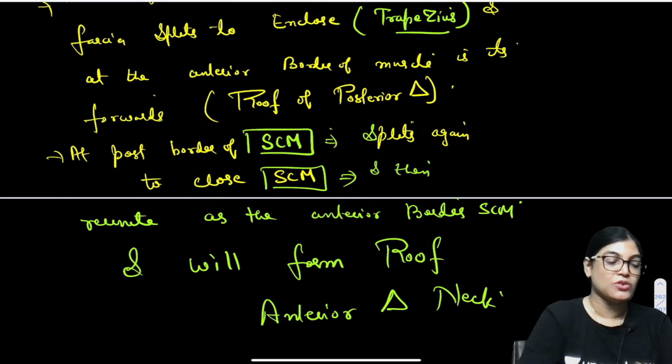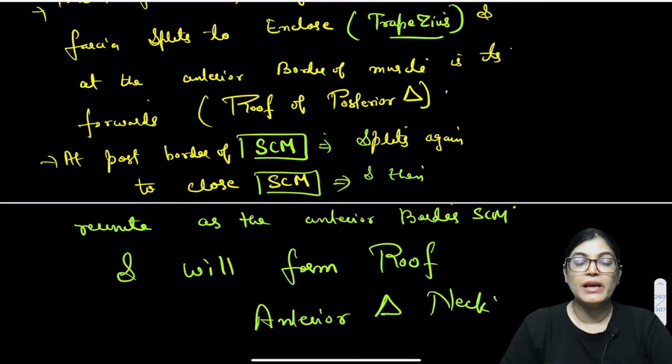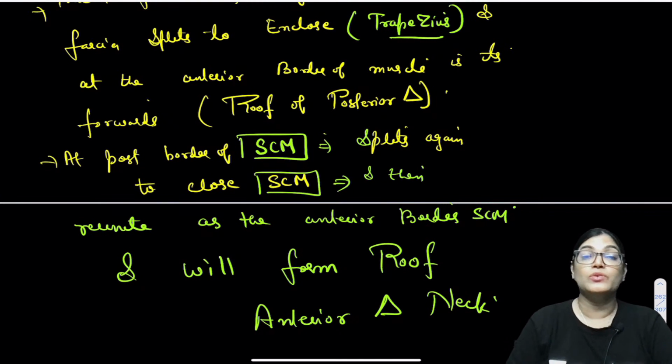So everyone, is it okay? Have you understood the whole thing that I have told you? Same thing: firstly, starting from the ligamentum nuchae, enclosing the trapezius muscle, then forming the roof of the posterior triangle, again enclosing the sternocleidomastoid muscle, and again uniting and forming the roof of the anterior triangle. So, done. This is all the horizontal tracing.